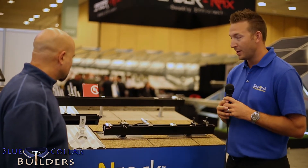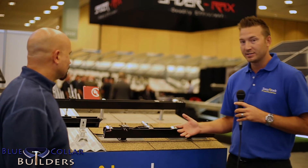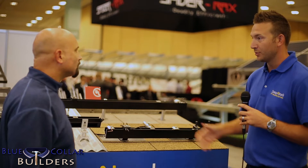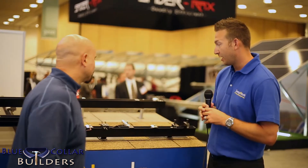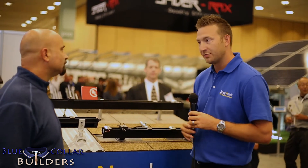What we're showing off here is our Series 100 residential roof mount system. It's a UL listed system which integrates grounding components into the entire system, eliminating the need for extra components like weeb nuts and bonding jumpers, really helping to make the installation easier and more efficient. Our whole premise is getting installers on and off the roof as fast as possible. We've estimated that to be one man hour per kilowatt of install, so over the course of a year there are really significant labor savings for an installer.